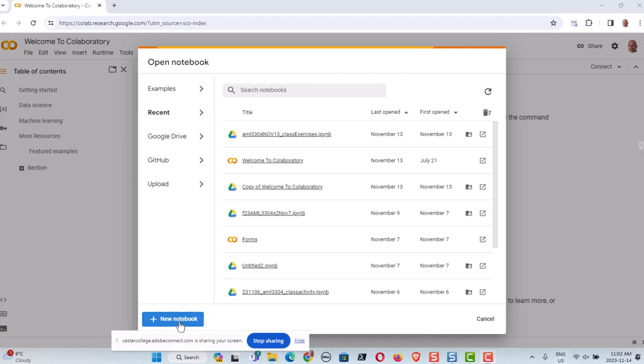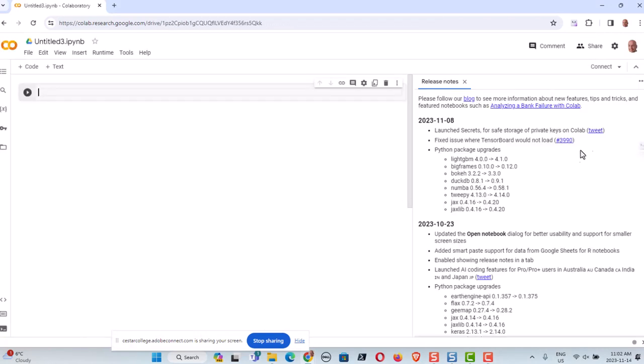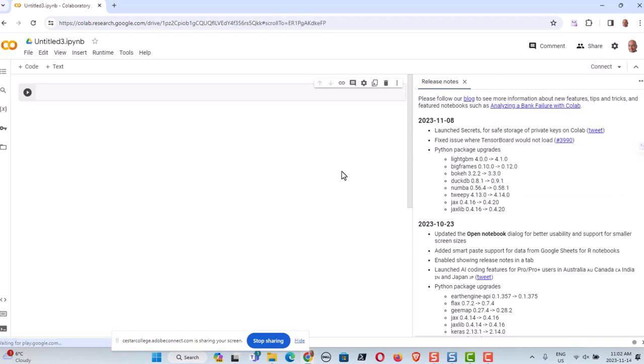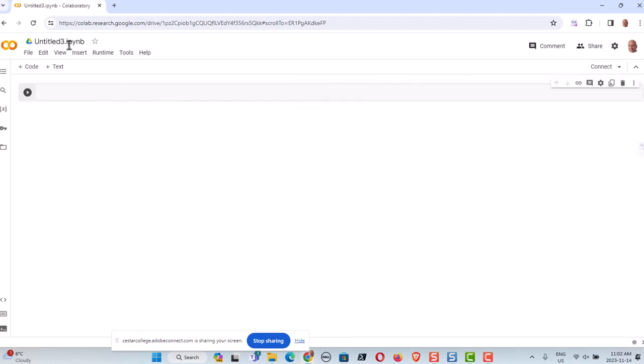So here, Prabjot, you can say new notebook. And you can put your code there, whatever your documentation and your code. And if you want to buy more storage space, you could buy it here. Maybe I'll demonstrate that next week. So you can give it a name.